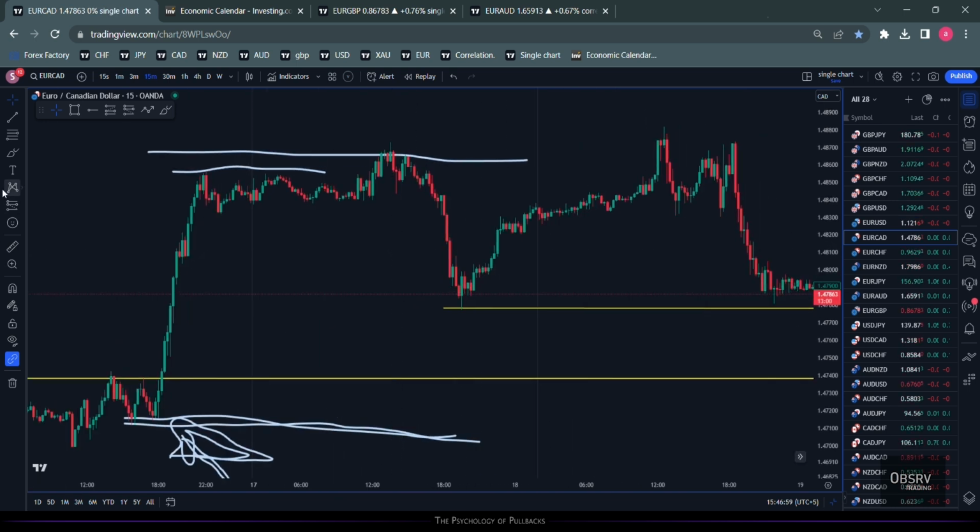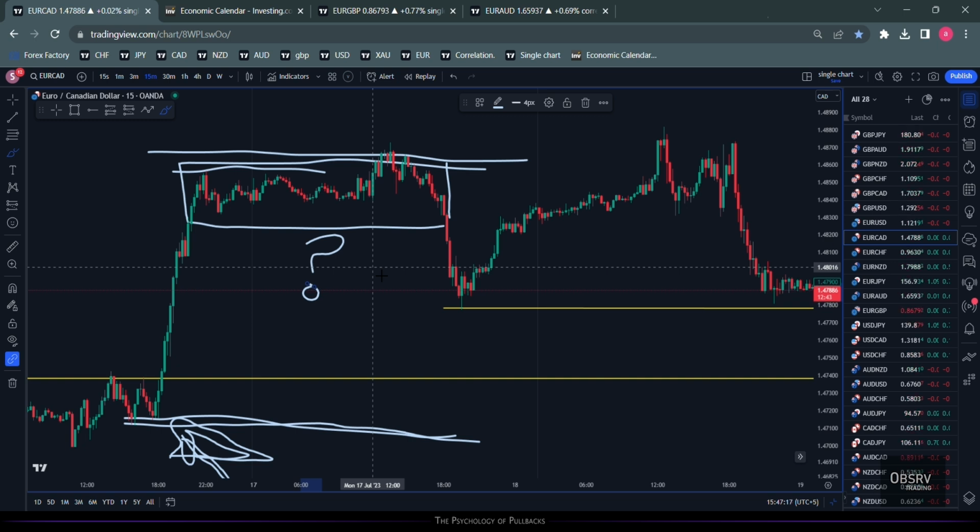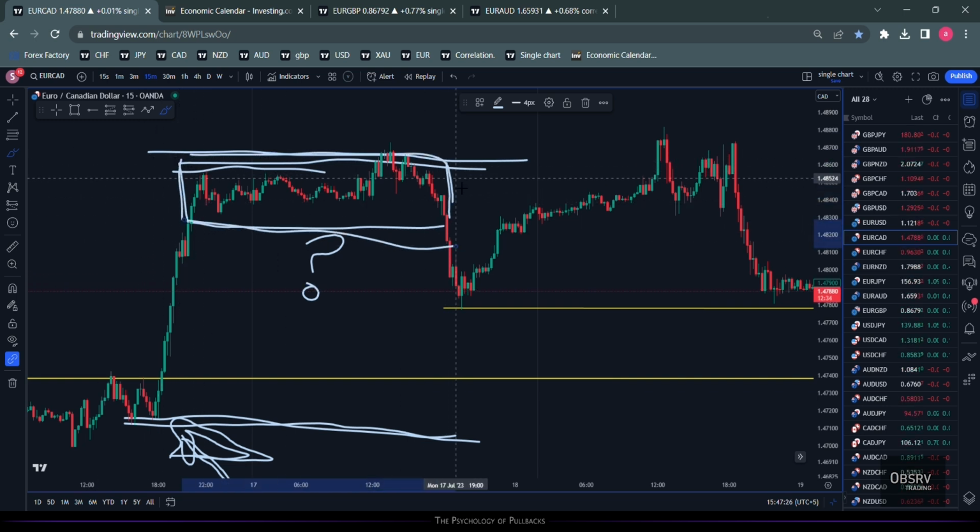Now, on 15 minutes, all of this piece that you see right here, is this a pullback? This is a question that I'm asking you guys. What you've got to do is pause the video, answer the question, come back to the video, and then we'll discuss it further. Okay, now the question, is this a pullback? And the answer, if your answer was no, congratulations, well done, because it's putting in higher highs and higher lows. Still a higher low, no higher high, but no lower low either.